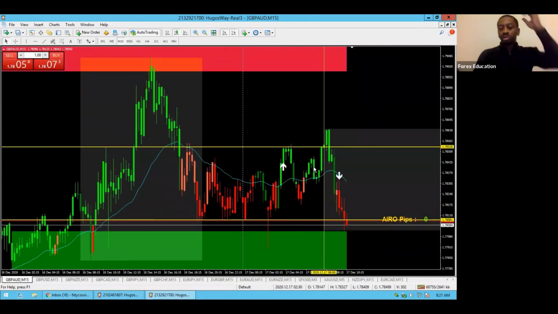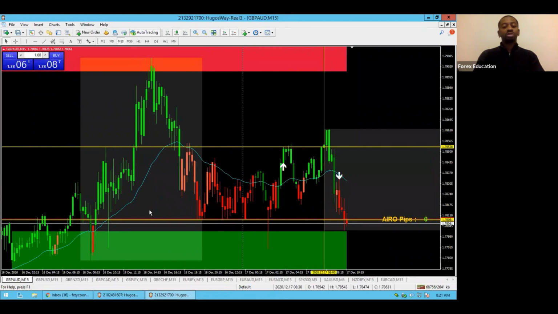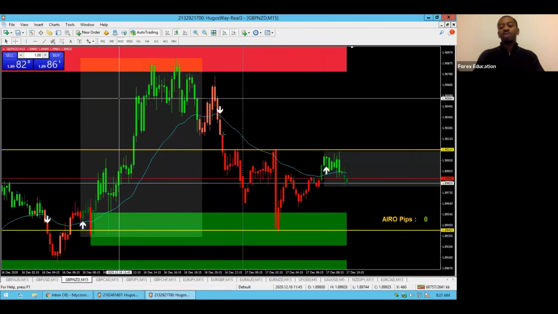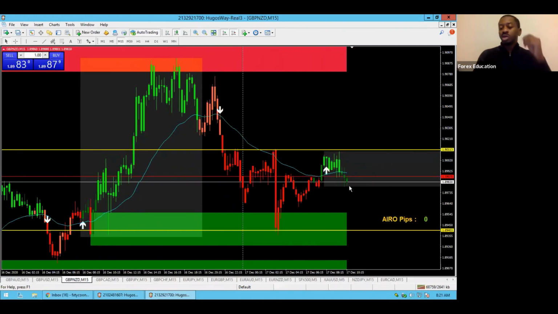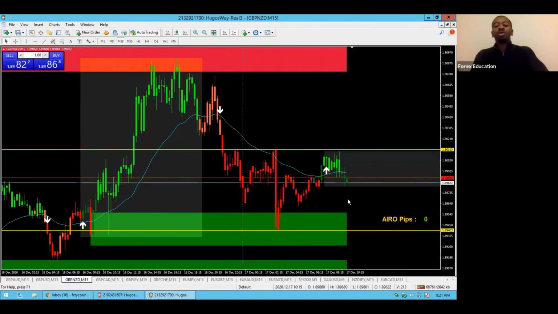GI was, as soon as it broke out and closed above, we lost. GN still dropping, guys. From entry, we're now looking at about a 26 pip drop. Still going. I expected it to hit 40 pips or more the wrong way, which means you'd have been stopped out. So I hope you guys are seeing this from a correlation standpoint.